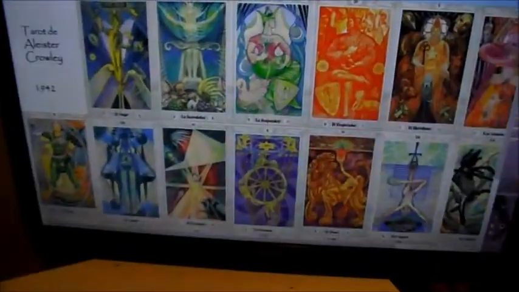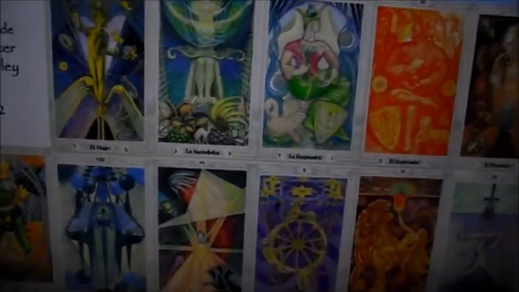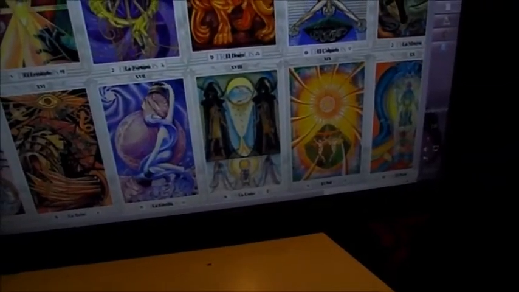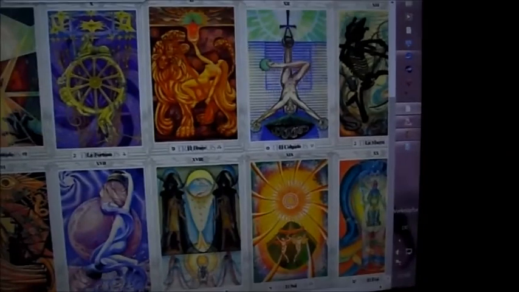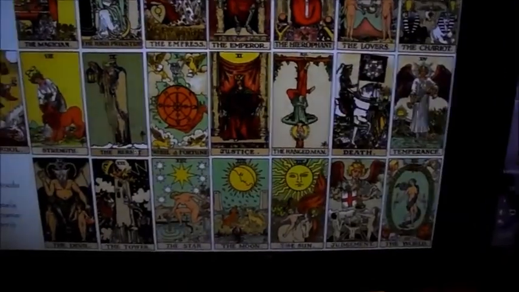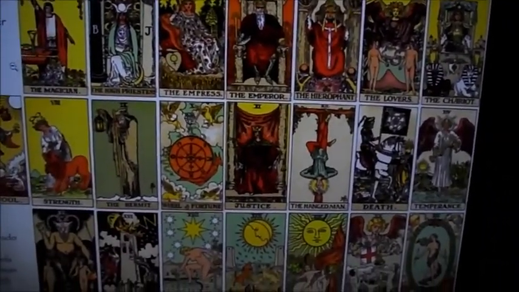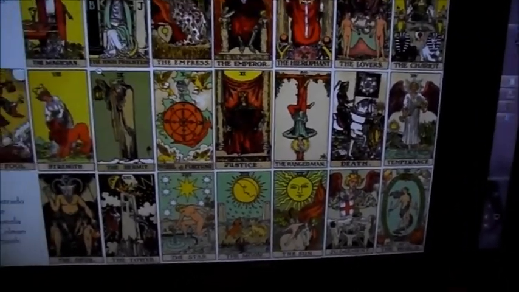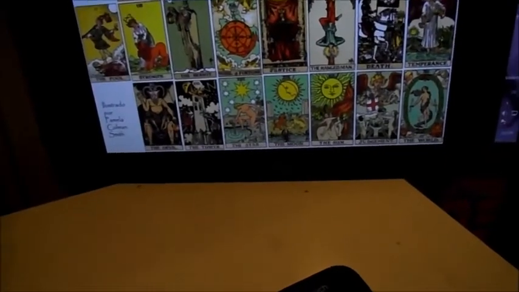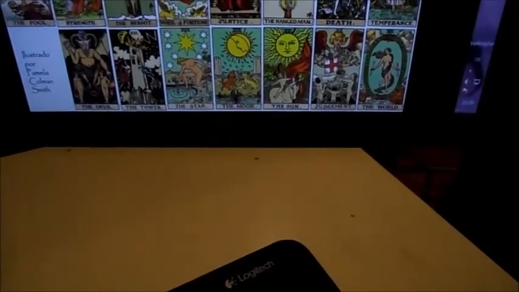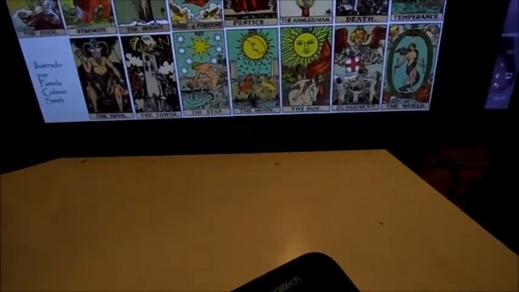If I look at the tarots that are in use with all those spiritual guys, you might know the Aleister Crowley tarot. It's very colorful, it's actually quite beautiful. I've never looked at it, I've seen it for the first time right now, but yeah, it looks good. Then the Rider-Waite tarot, the same thing, but they are both making a great mistake, and I don't even think it's a mistake. It's an intentional misconception, so that nobody will get what the tarot is actually talking about.